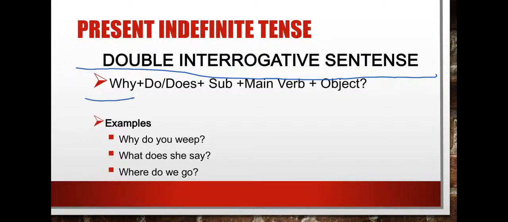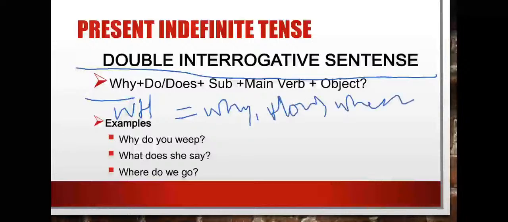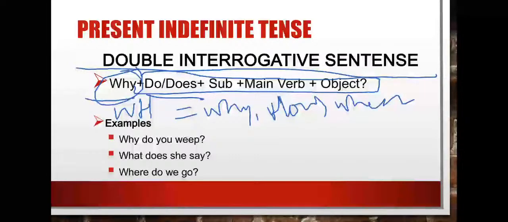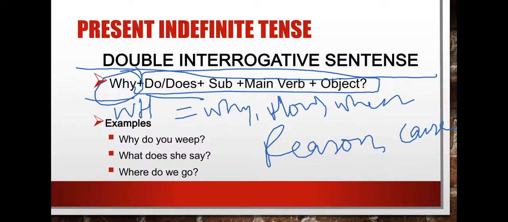Now it will also have WH, a question from the WH side. WH means all the things like why, how, when, what, where, and all those things. And after that, the helping verb, just like before. This structure is just like the interrogative structure, but we're only adding WH questions in the beginning of the sentence. Just add it before, and make your sentence get to know any type of reason, any type of cause or anything like that, because we'll be having examples right here.